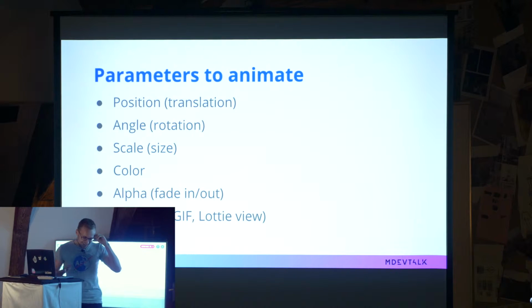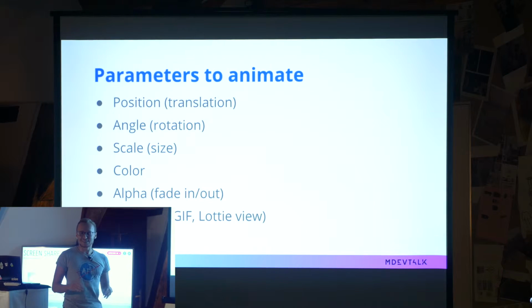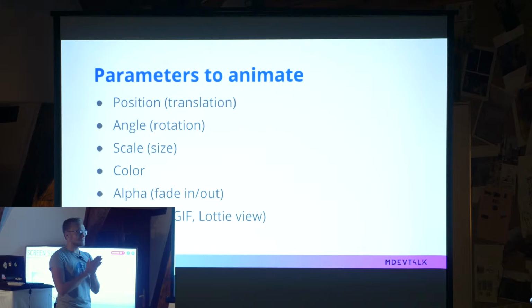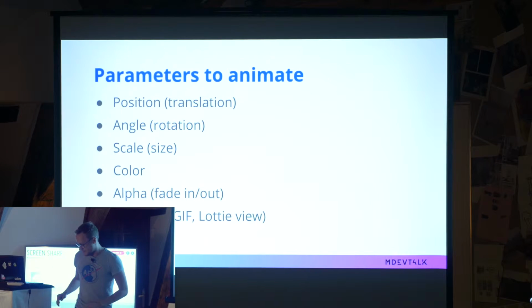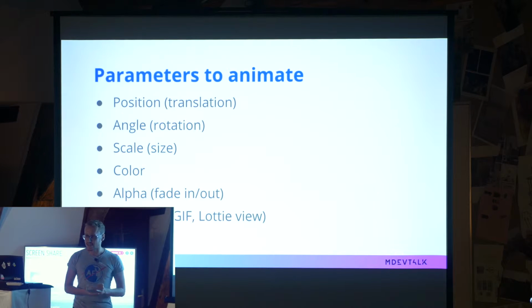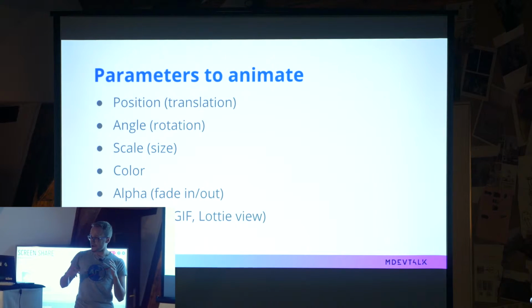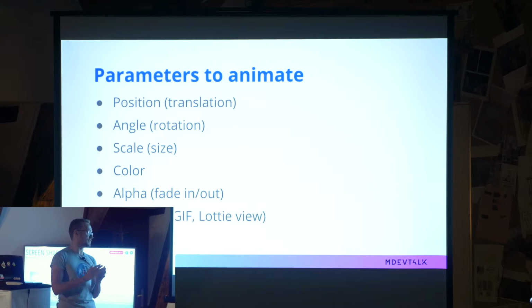Oh, okay, another thing that I want to tell you about are the parameters we may change depending on our offset. Of course, this may be whatever you want. The most obvious are, of course, position, angle, scale, the size. You may achieve some kind of implosion effect. With the opacity or alpha, you may achieve fade-in, fade-out effect. You may combine all these parameters together to make some fancy stuff.